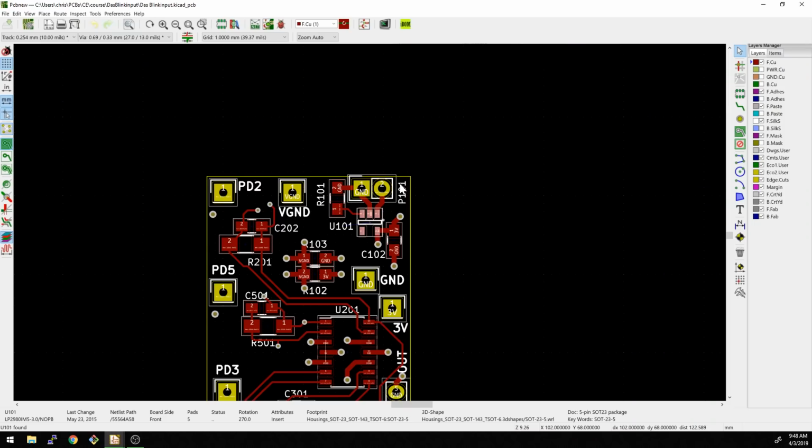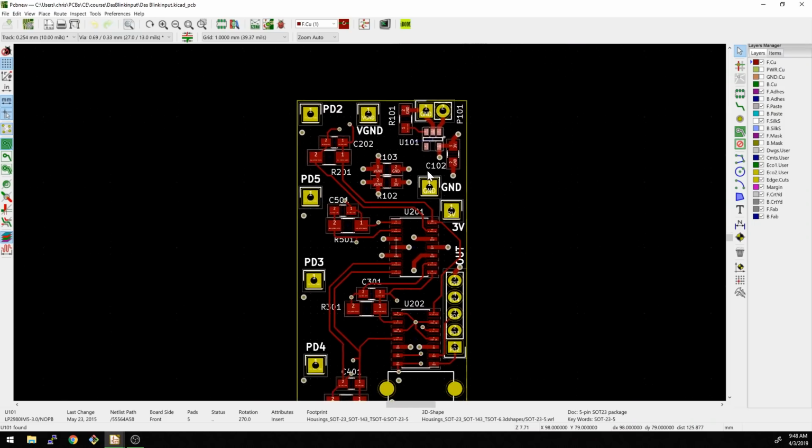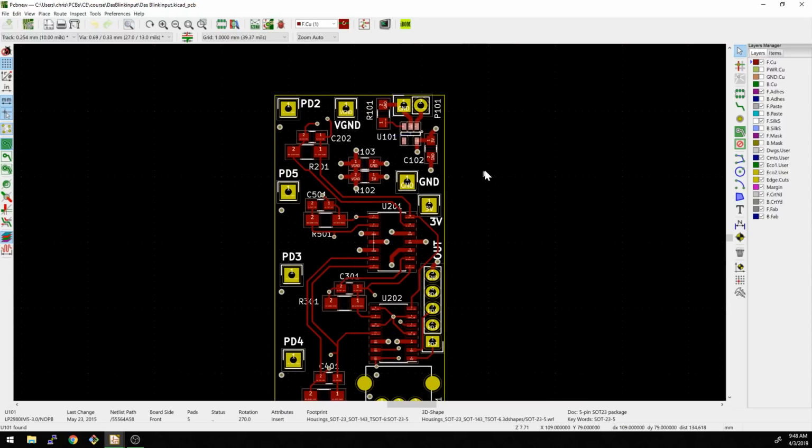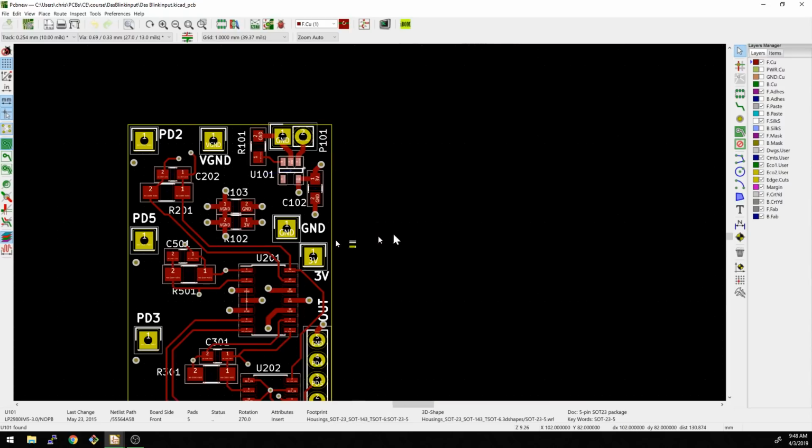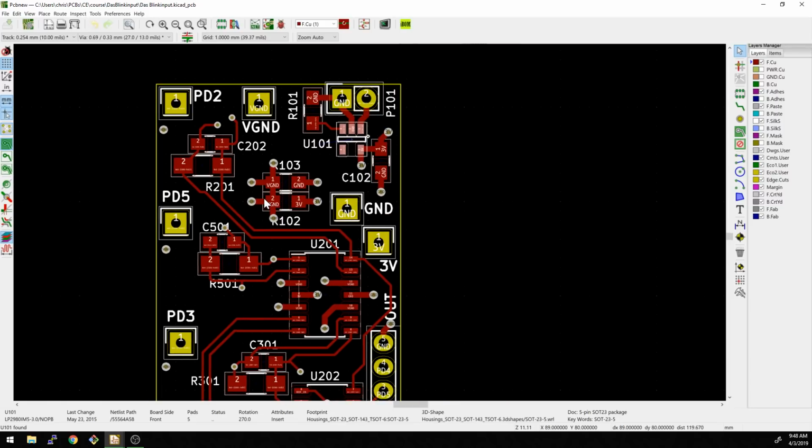The one big one that I've noticed is that when I go to layer setup, say I want to figure out how to go from a two-layer to a four-layer board. I showed you that in a past video. Well, there used to be a menu for this, and it's gone. And that's kind of the thing.